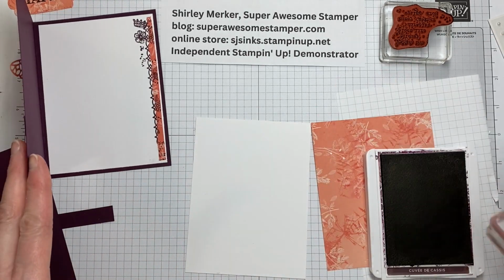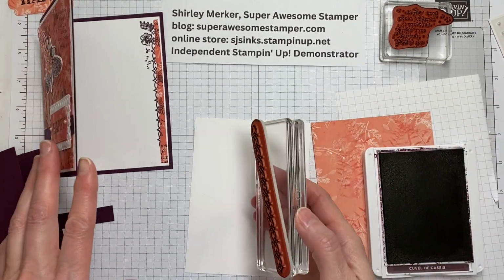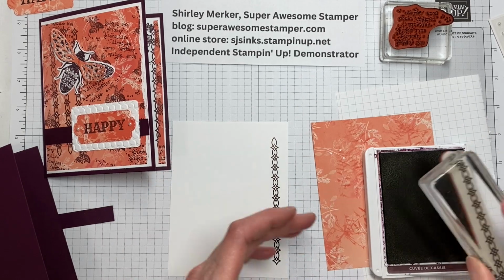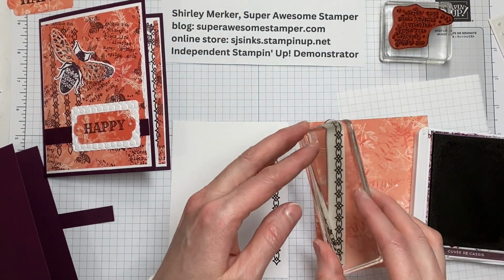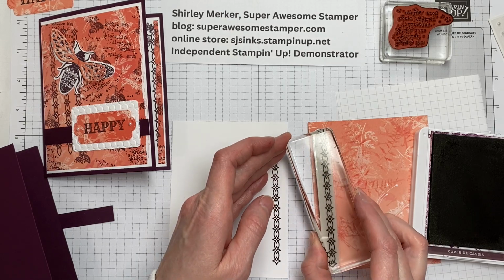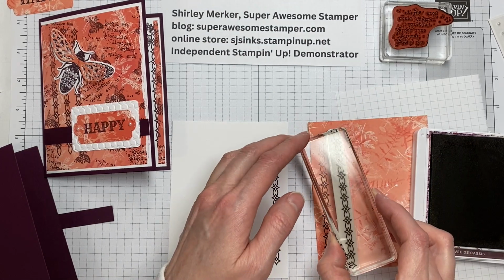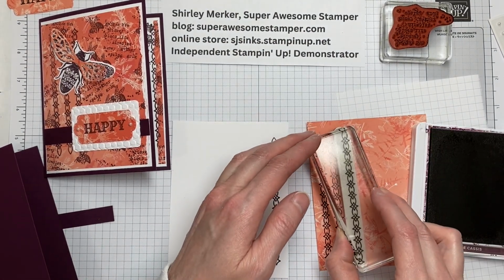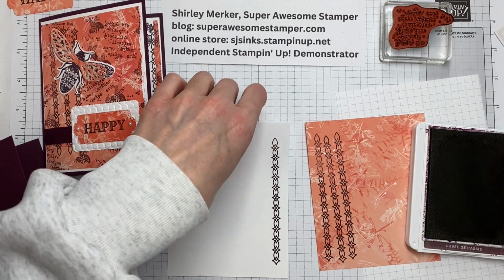So we've got this long knotted lattice. We did one right here. And then I did 3 on this Pretty Prints pattern paper. Ooh, I'm getting glare from my lights. I'm gonna try to do 3 somewhat straight side by side. Good.